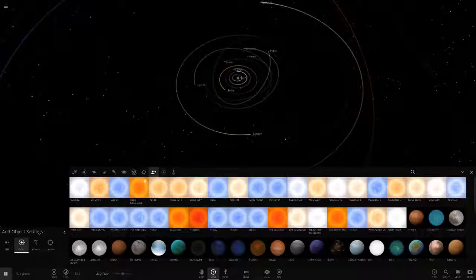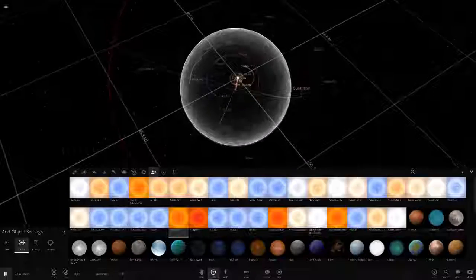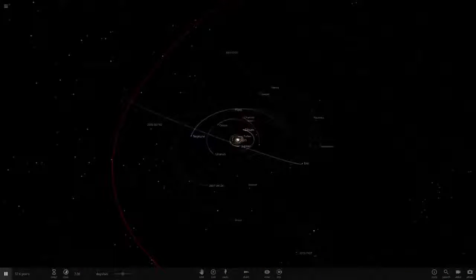If I can just find it here, because there's a lot of stuff. Whereabouts is it? Quasi star. Okay, so this bad boy. This star is larger than the orbit of Neptune. This is ridiculous. Just a little quick info before we actually add this bad boy in. I have a little article up here.